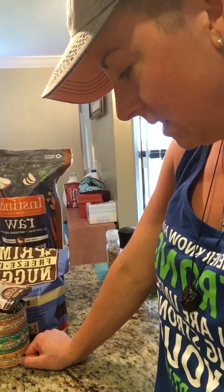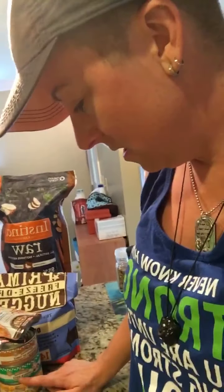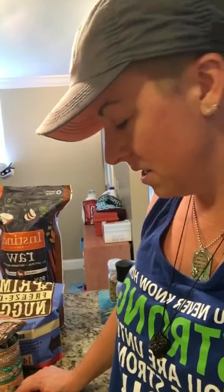And again, they have a couple different variations, and really in this company, I like all their stuff. They have their Perfect Bistro line, and then they have their limited ingredient line. Both are really, really good, unless you have a cat that specifically has some type of food allergy to like chicken or beef or something. You might need a limited ingredient, because their bistro ones usually mix a little bit of different protein, like their pot pie and Thanksgiving dinner and stuff. But that's another really good brand, and that's really the meat, so to speak, of what we feed our cats.